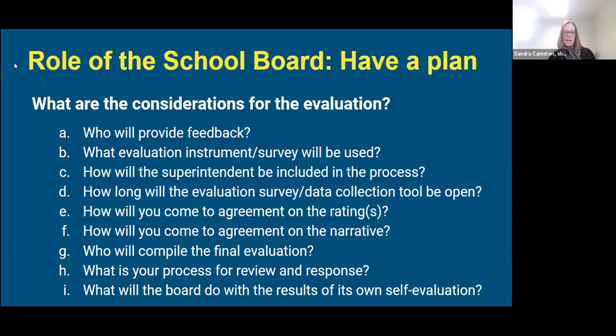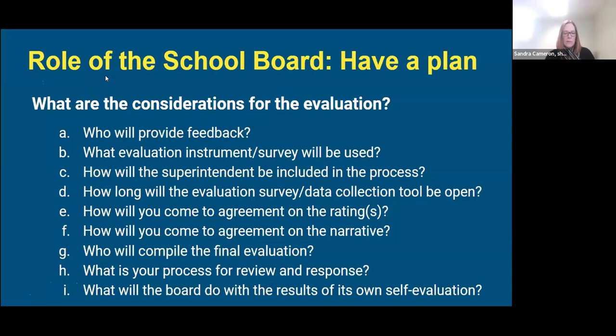A few questions that the board might want to discuss as a group. Will the ratings from all three respondent groups be averaged together and/or disaggregated for deeper analysis? And how will a summary report be written when some board members score high ratings on the superintendent's performance and others score lower? How will all voices be represented in the evaluation report? What happens when respondents say completely opposite things? Will you use a consultant, or do you have a central office person who'll collect and summarize the evaluation feedback?